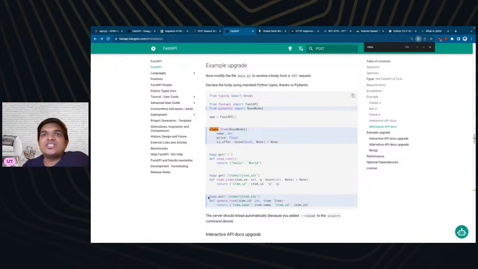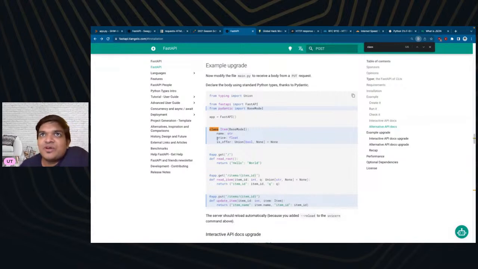So this put is kind of similar to what I am talking about. We are going to define a class, a model. They have defined class Item, which is a base model, and they have imported BaseModel from pydantic. But yeah, we are going to define a class.